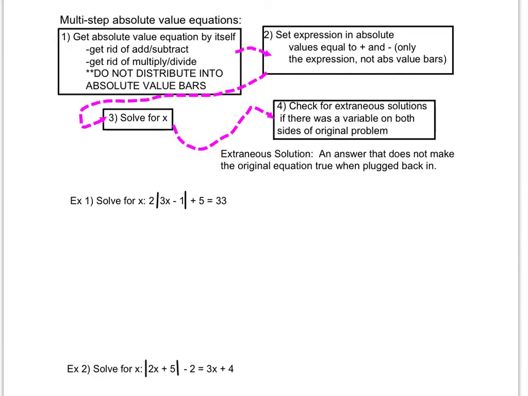Let's look at the rules for solving absolute value equations. If we want to solve absolute value equations, the first thing we need to do is get the absolute value by itself. So if you think about how you solve linear equations, get rid of add or subtract, then get rid of multiply or divide, it works the same way.